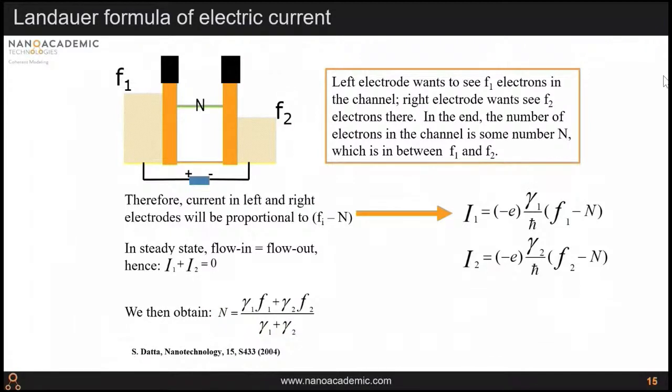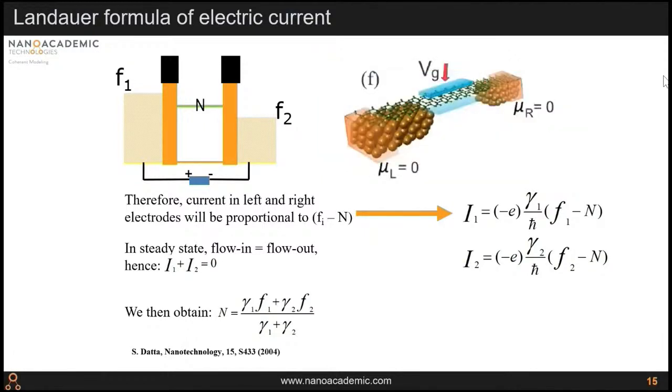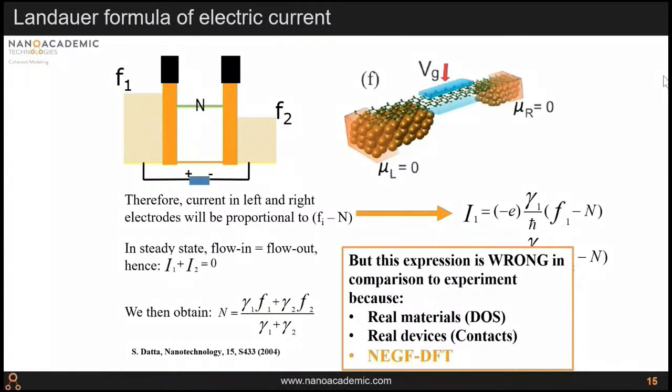Let me briefly go over that. In classical transport theory, you often see basically a molecule or something with one level coupled to electrodes that way, and then you could solve some simple equations that have some parameters to describe the transport here. Now, the problem is real devices don't look so much like that, but more like the one on the right. There is much more complexity here. You have actual atoms, interfaces like gates, and of course a contact. And in general, the simple theory is wrong.